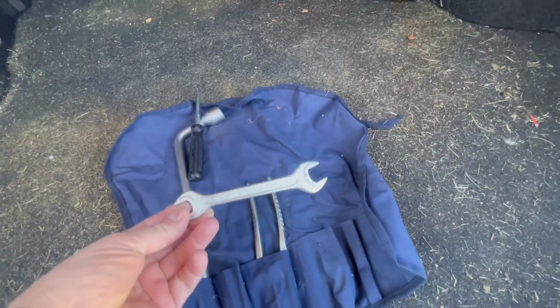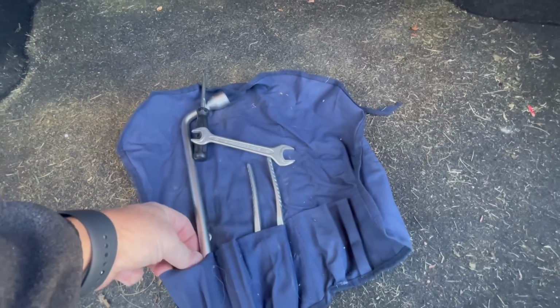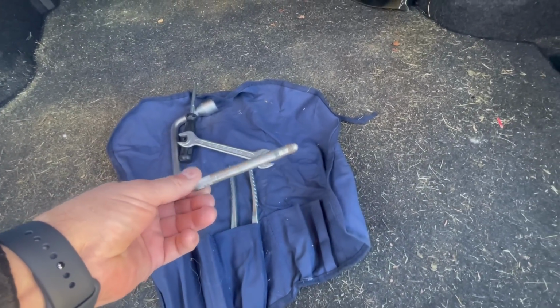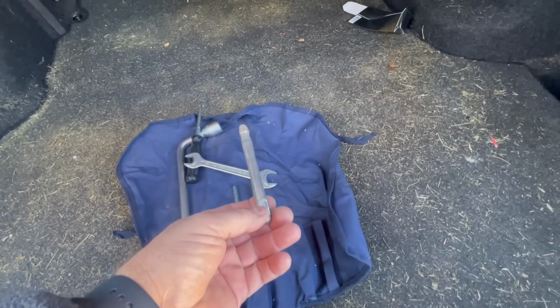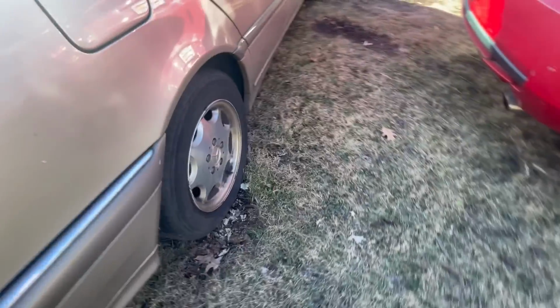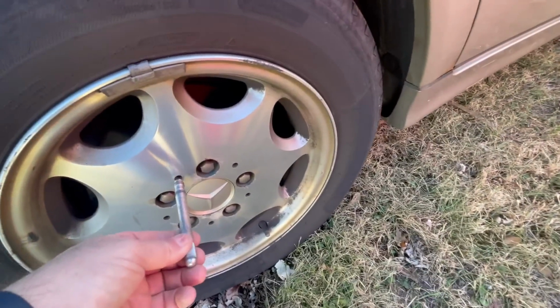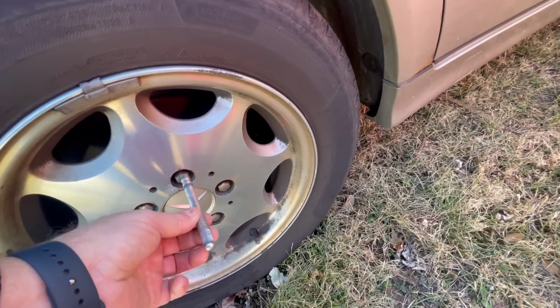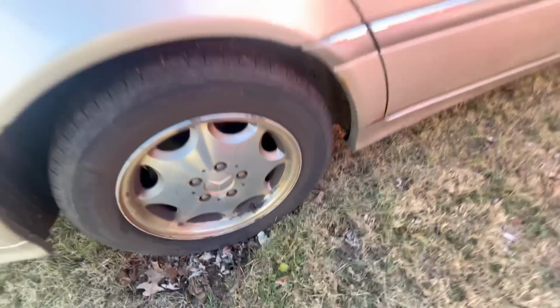A 13 and 17, that fixes a lot of your bends. And this is what you screw in to where the wheel, to the brake caliper right there. Not the brake caliper, the wheel itself, and you put the wheel and the tire on there. Yeah, let me show you how it goes. I'm getting my words all wrong. See these little holes right here? Yeah, you can hang it right here. Screw it in where the lug nut goes, and that's where it sits. And then you hang your tire nice and easy.